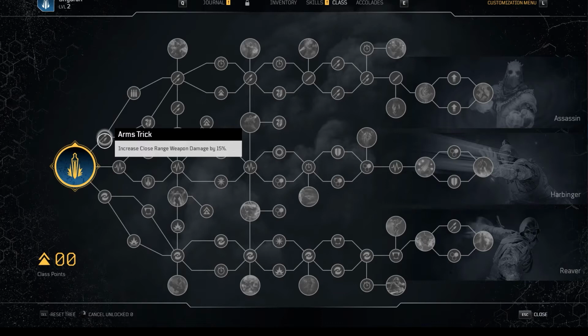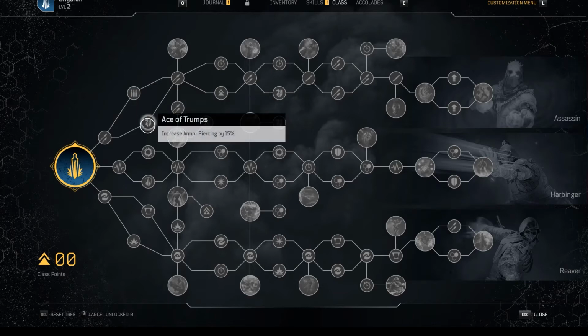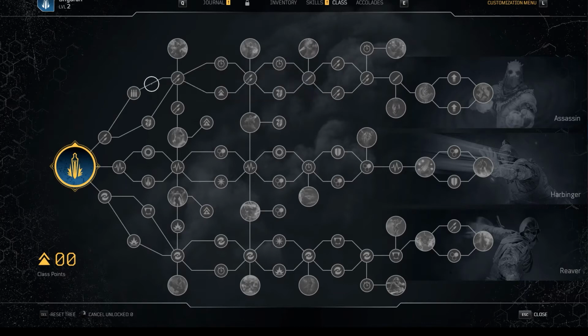Here, I'm assuming this is going to be shotguns and probably pistols, but that range element is important, and we'll see how this plays out as we level up. Now, you're going to have an option of Bullet Storm, which is decrease reload time by 20%, or increase armor piercing by 15%. You could theoretically get both, but if you're working towards the big nodes, this may not be very efficient unless you really need both for some reason, as you're trying to hit capstones, and as I call them, the mini capstones. So do keep that in mind.